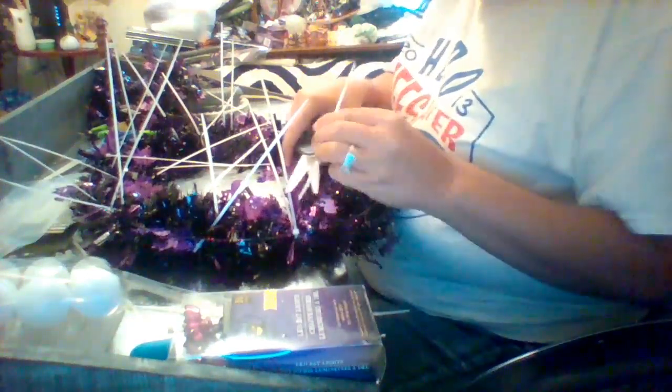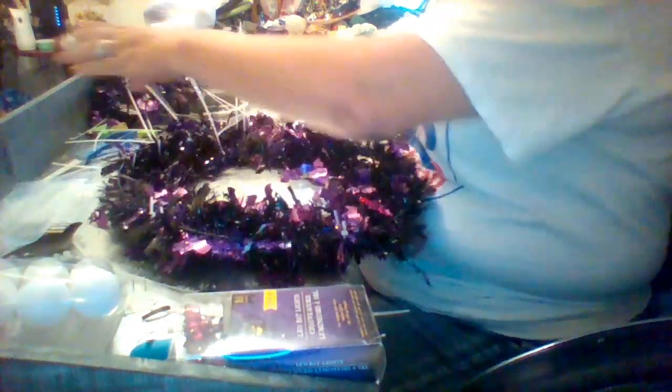Sorry guys, it's a little bit hard for me to cut these. Now, see how we have our wreath done? Alright, now we're going to take our witch's hat. We're going to put it kind of in the middle. And I'm going to take a zip tie and zip tie it.